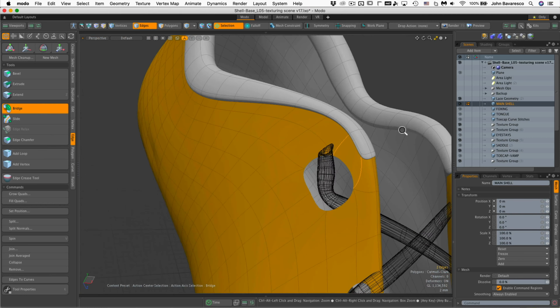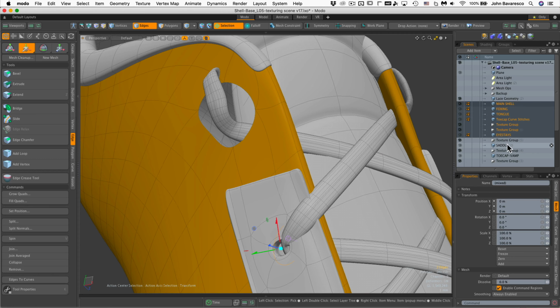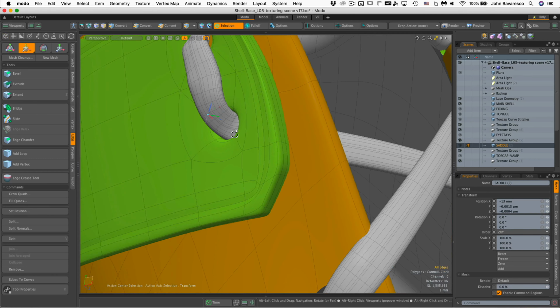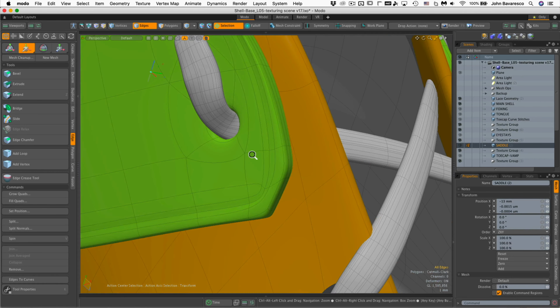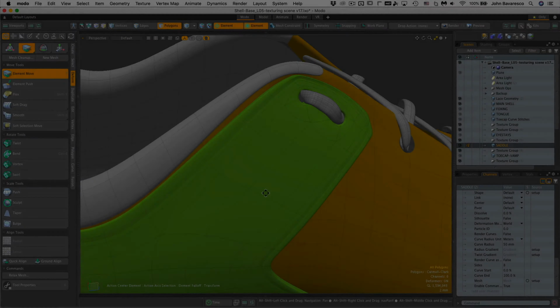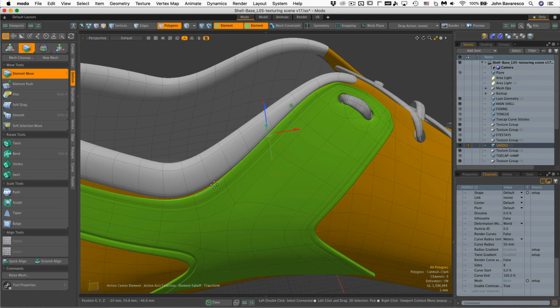Do the same to this side, and yeah, that looks pretty good. Now let's check it with the saddle. That looks pretty good, but I may still have to make some minor adjustments. So I'm just going to fast forward through this as I make some minor adjustments to the various panels and elements on the shoe, utilizing the element move and the element push tool predominantly.